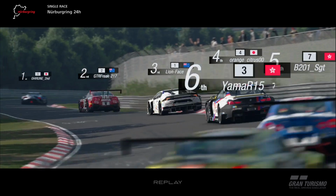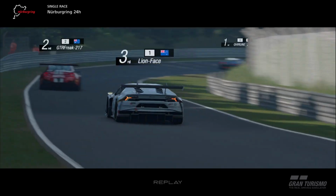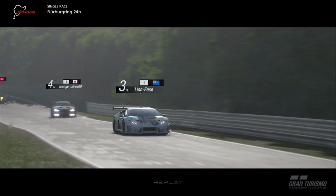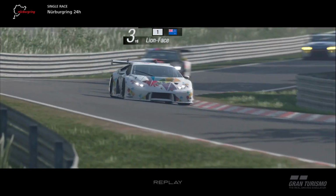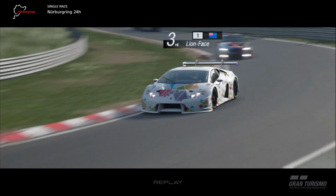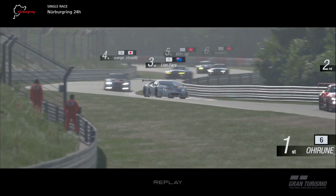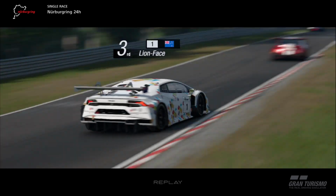This was my first race of the night with the Lamborghini. I'd actually run two previous races. I did a McLaren and a Ferrari. And I thought I'd just try another mid-engine car. And the Lamborghini I don't see much of at all. I guess it's generally known for its bad tyre wear, but we didn't really have too bad of tyre wear for this setup for the daily race. So I thought I'd give it a go.